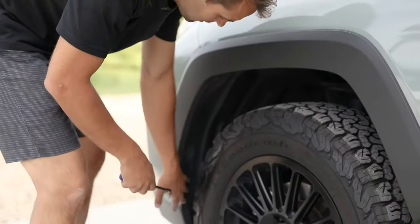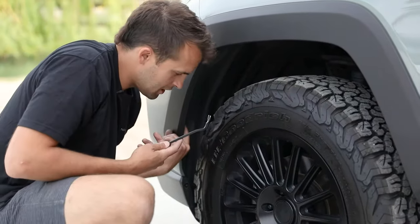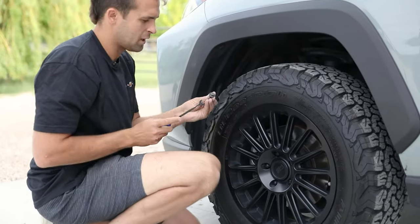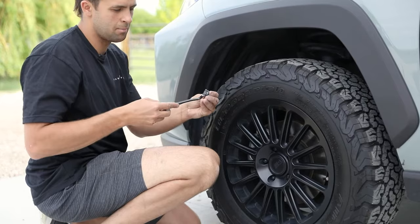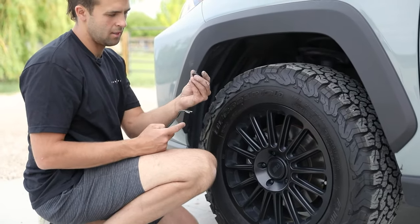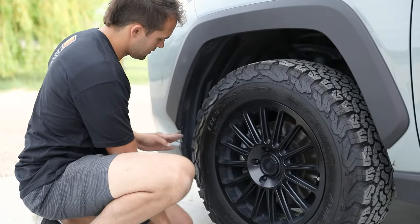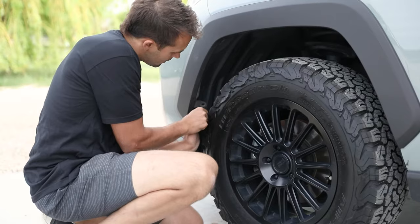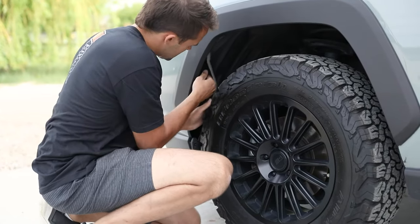Okay, once you get those 10 millimeter bolts removed, then you're gonna come in here with your cat claw. You're gonna be getting these clips off. Basically pop that up, whole thing comes out. So when you push it back in, they go back in. Once these are all removed, you're gonna get in here into the fender liner. You're gonna open this up in here.